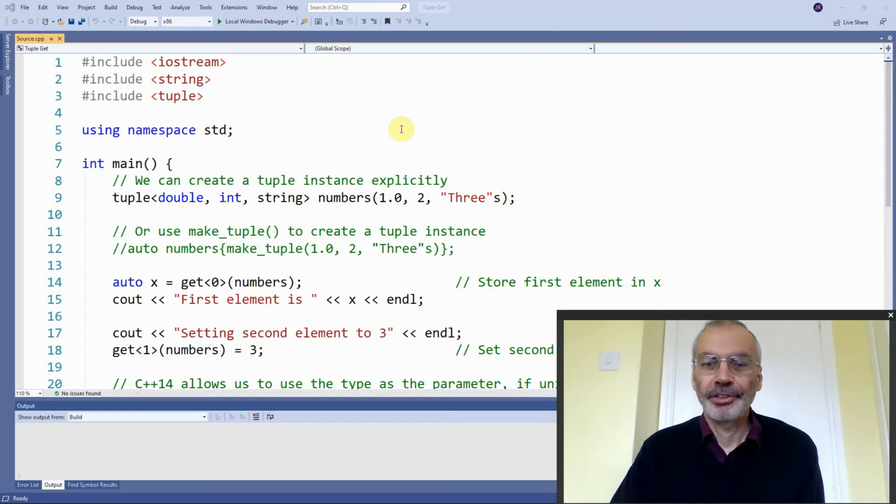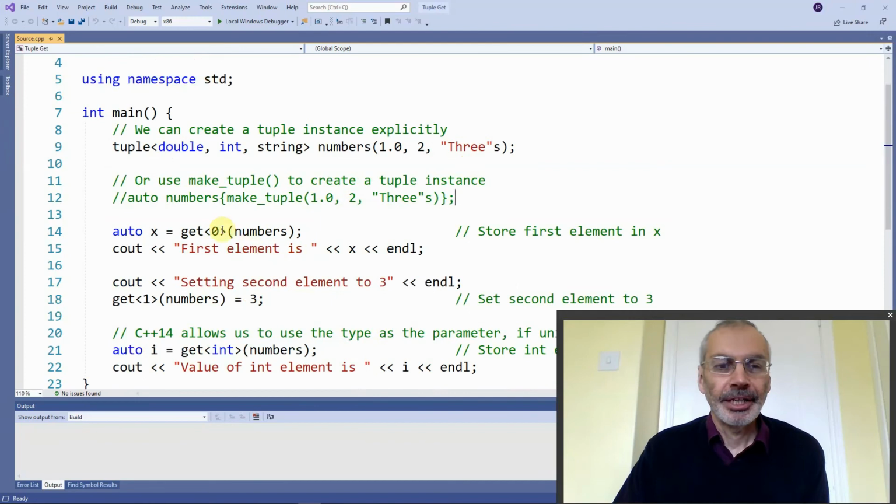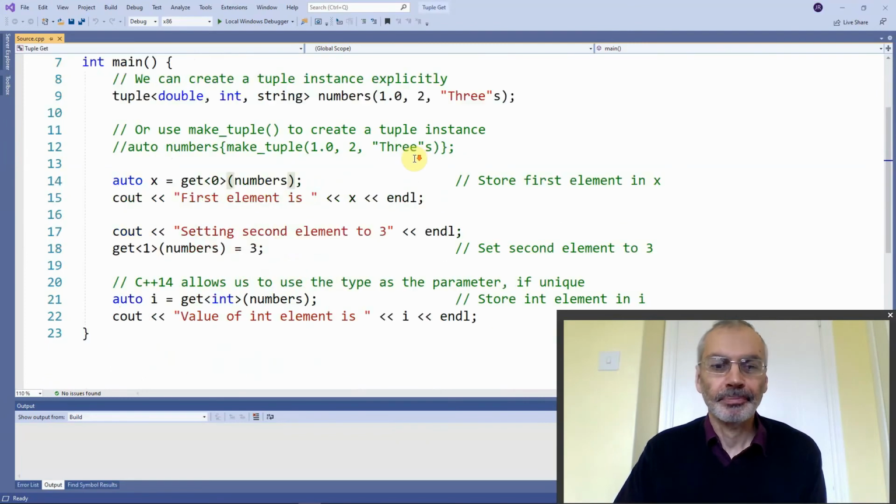So let's try this out. We create our tuple. We pass the types of the elements as template parameters. Or we could also call makeTuple. There's our call to get with parameter 0. So this is going to return the first element of this tuple. Get with parameter 1 will be the second member of this tuple, and then we can set that to 3.